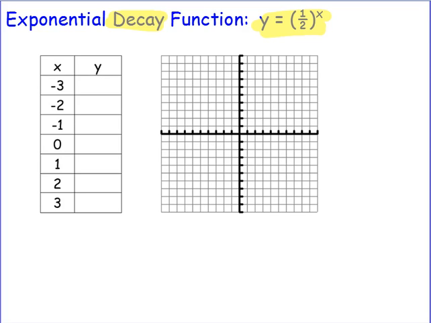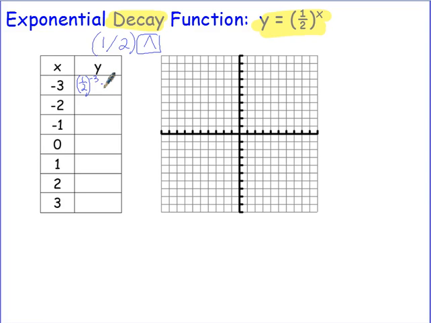When you plug it in, though, I want to make sure you know how to use the calculator properly. Notice I am writing it in parentheses 1/2 to the power of -3. That is an absolute must in your calculator. Parentheses 1 divided by 2 to the power of, and then whatever number is in the exponent. Yes, you must use parentheses. No, I don't want you to use decimals in the parentheses because you're not always going to have a nice decimal.